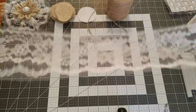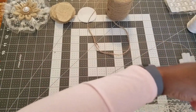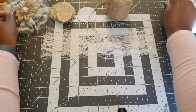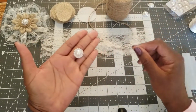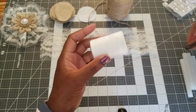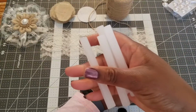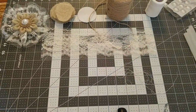And I've cut this strip at about 24 inches long. So that's 24 inches long. You'll need a gem, and you can use any gem you like to place in the center. And today I'll be using this one. And you will need needle and thread, and a glue gun, and some glue sticks. You also need a pair of scissors, which I have all the way over here.